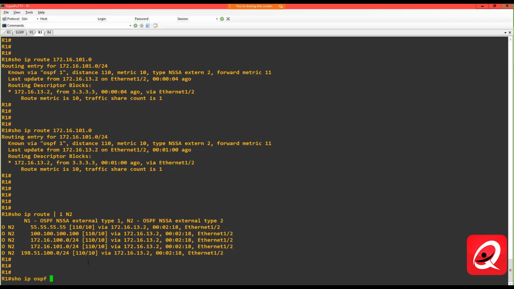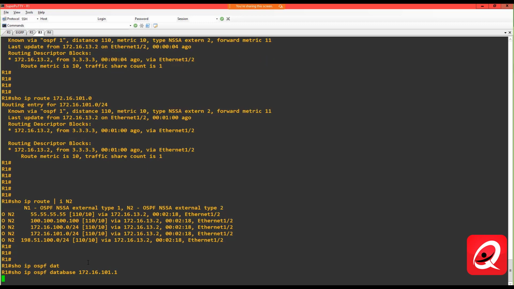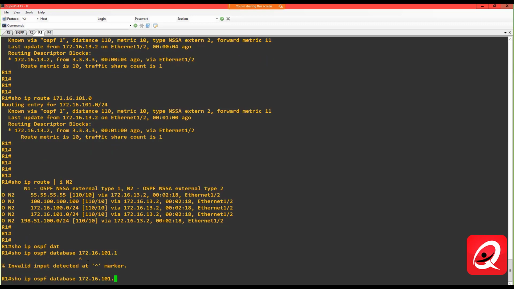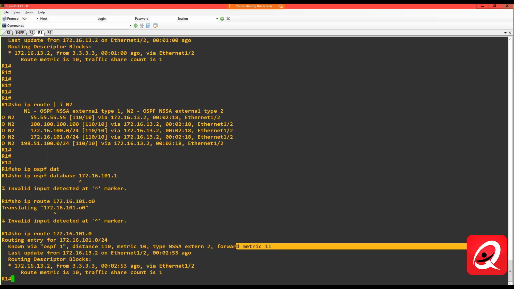So if I do a show IP OSPF database 172.16, oops. Let me do show IP route, sorry. 172.16.101.0. This is the number that I'm trying to figure out why it's 11. The forwarding metric should be 10. I'm not sure why it's 11 in this case.